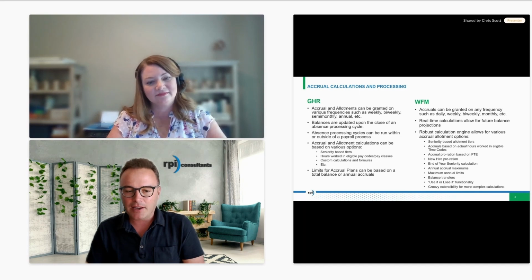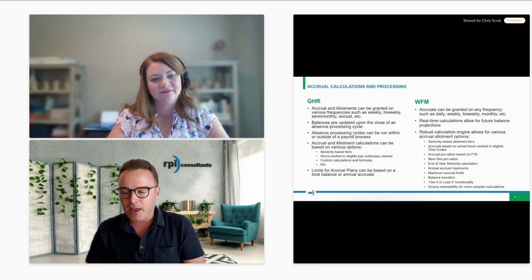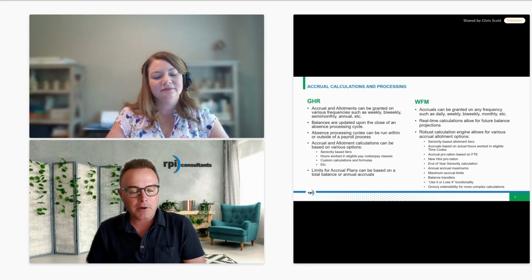The calculation engine in WFM also has a lot of flexibility based on seniority, similar to GHR, accruals based on actual hours worked, which is what you had just mentioned there, and why you do that at payroll close. Proration based on FTE, so maybe you get 8 hours every pay period if you're full-time, but if you're 0.75 FTE, you might just get 6.